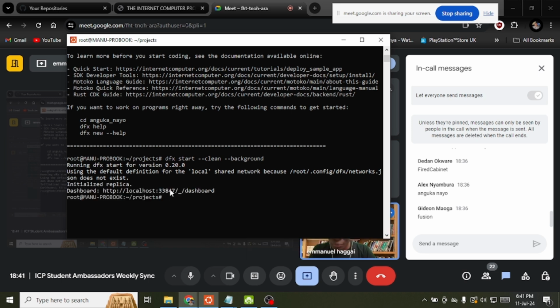All right, so after starting it, now we have to deploy our canister. For this demonstration, we're going to deploy it locally. So we'll just say dfx deploy. But in later sections, I'll show you exactly how to deploy it on-chain to the mainnet.